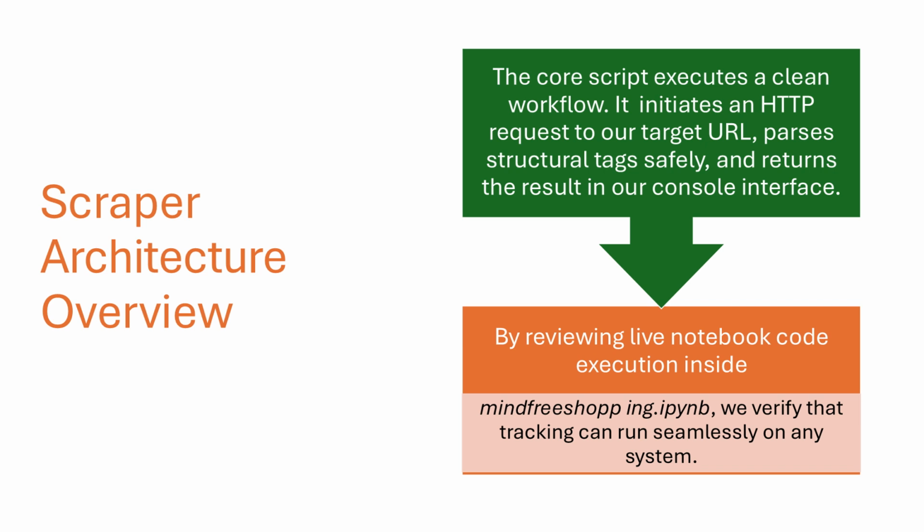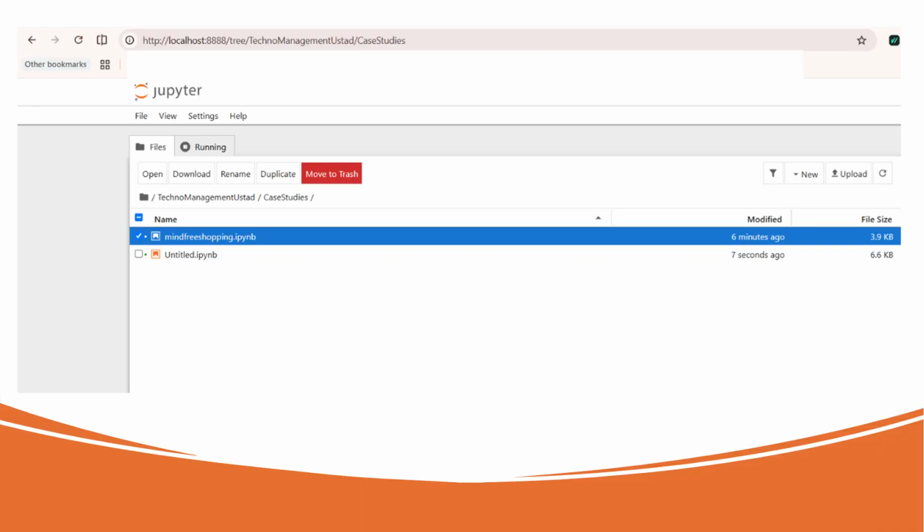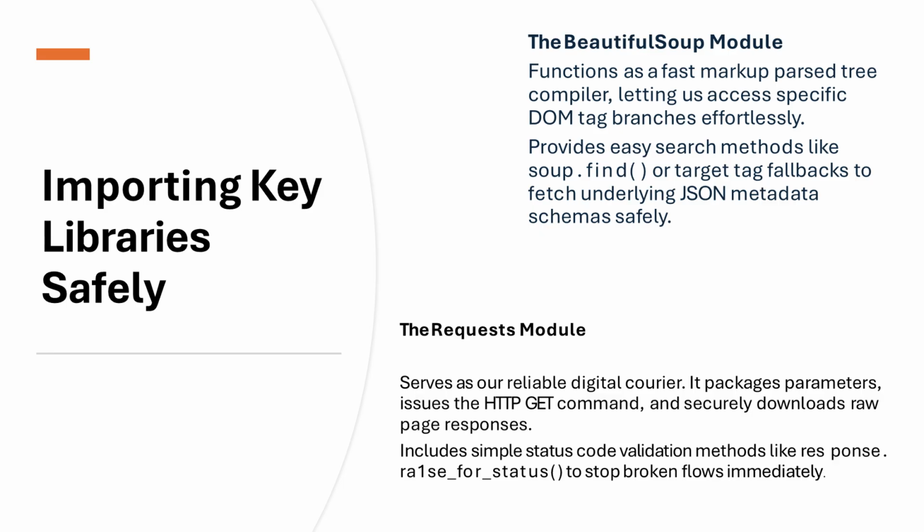Now we are all set to write the code. We need to implement two key features that elevate this from a beginner script to a business tool: the try-except block and the extraction core. Visualizing live coding and reliability. Here, we start working in the code editor window of Jupyter or VS Code. We are creating the mindfreeshopping.ipynb file. 1. Installation and environment setup.